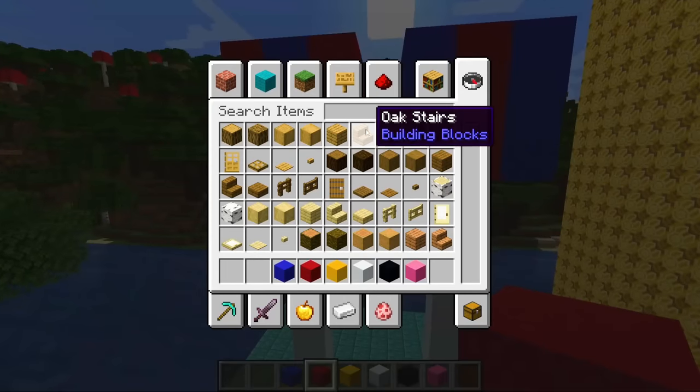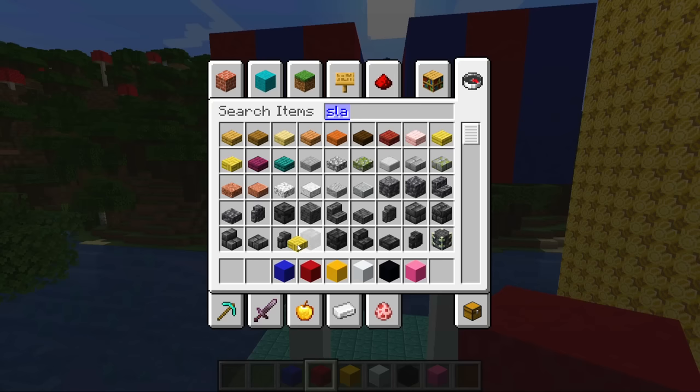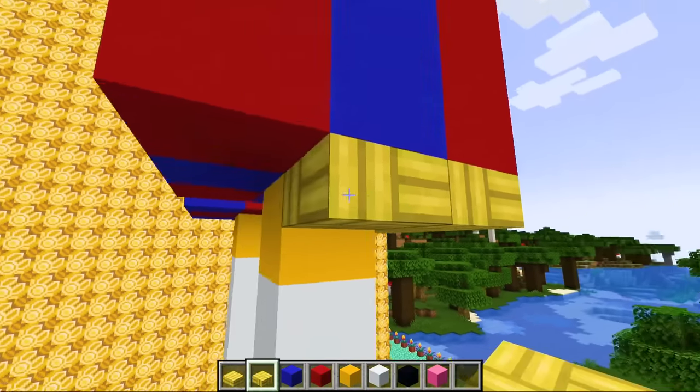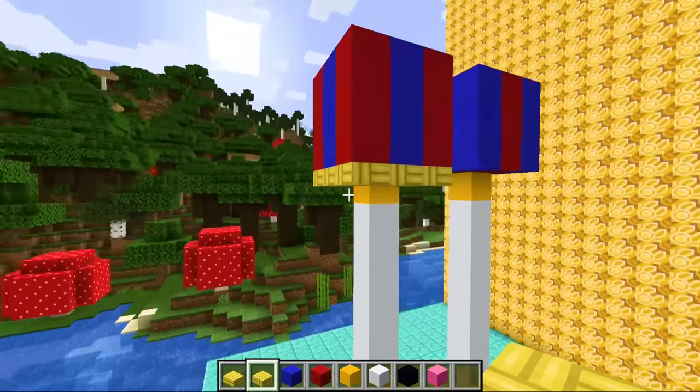I want there to be more 3D accents. So let's look at what we have, yellowy slabs. Oh, man. Okay, maybe we do this. I don't know. It's not quite right. Stairs might work, but I don't even know if we have yellowy stairs.